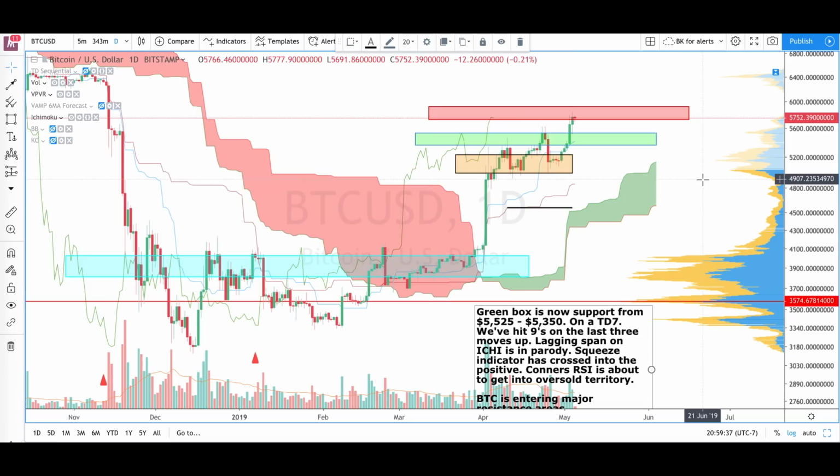We do have shorts piling up, so yes, there is that potential of a short squeeze, or people starting to cover their shorts. If that starts to happen and we can get above this box in the $5,900 area, it wouldn't be too hard to foresee getting up into the next high volume area for Bitcoin at $6,400. There's not a whole lot of resistance once we break out of this box.